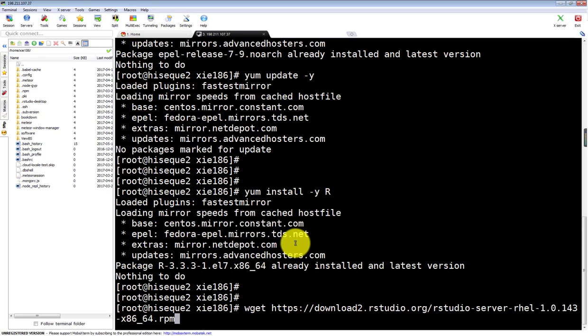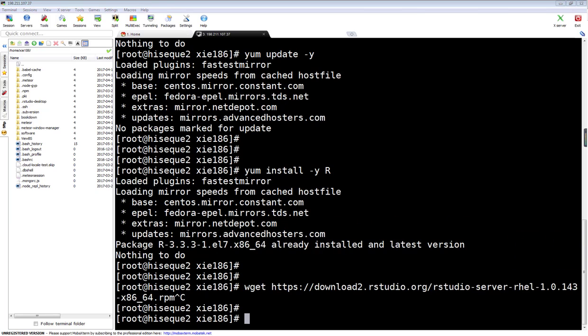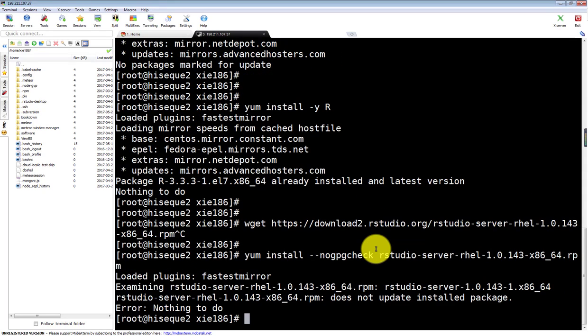You can use wget to download the RPM file. Since I already downloaded this file, I will just skip this step. And then the next step is to use yum install to install this one. But since I already installed this RStudio server, there should be nothing to do.